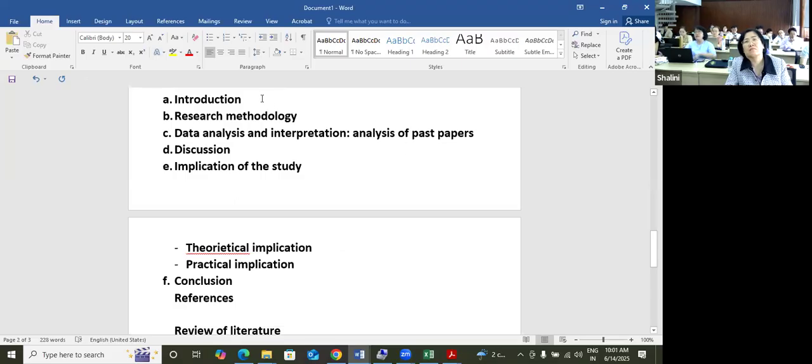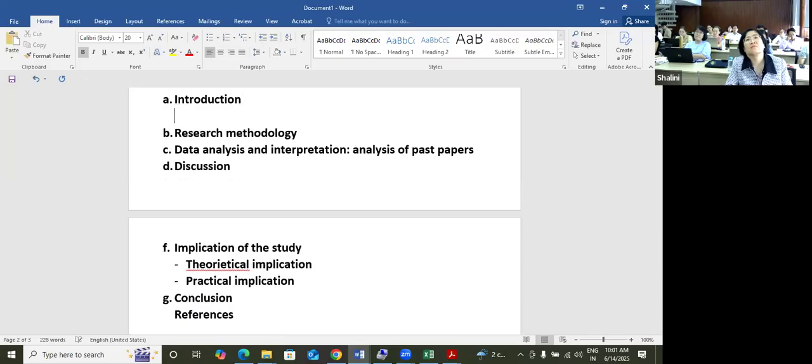So let's move to the first, the introduction section. How do we write the introduction section for a good journal? What all is included in the introduction section? So let's say our topic is on impact investing. We are talking about the introduction section of an SLR paper or any other paper. This remains the same most of the times.